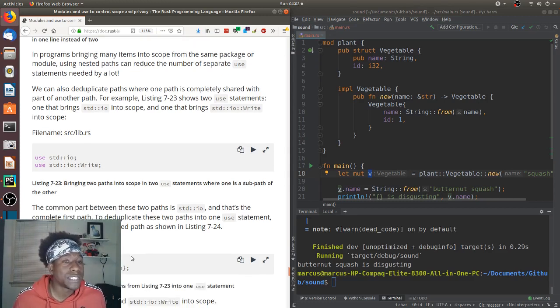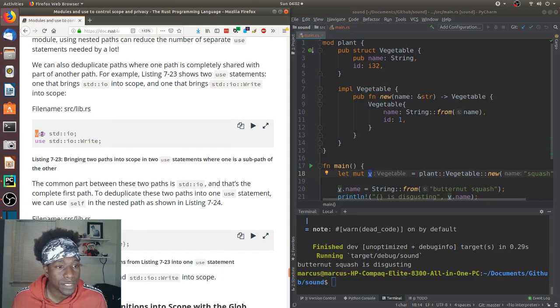We can also deduplicate paths where one path is completely shared with the part of another path. For example, down here. What they're saying here, at least what I believe, is this path is std::io. This path is std::io::Write.